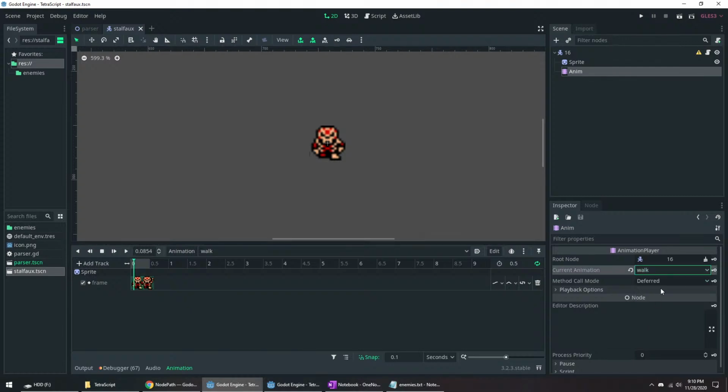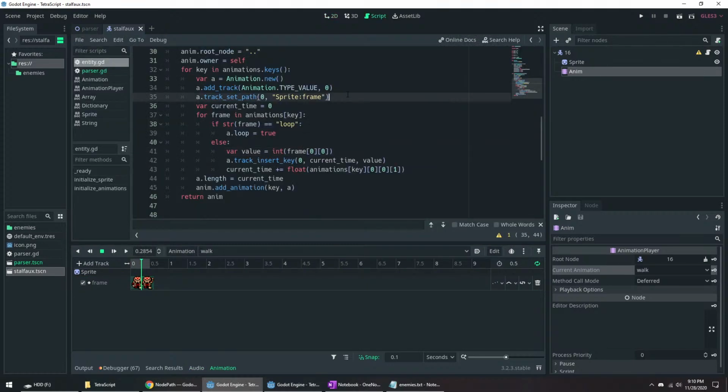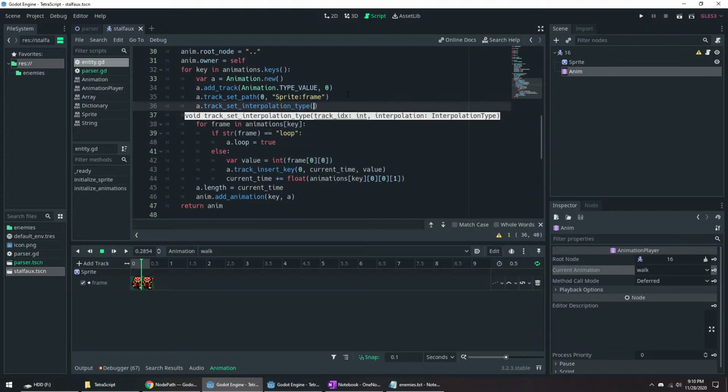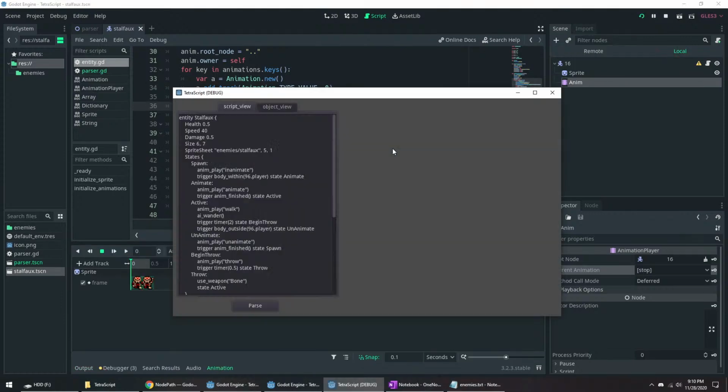Hello? Okay, now I had to set it to discrete. Now it's going to work. Oh my god. Track set interpolation type, 0, nearest. Yes.